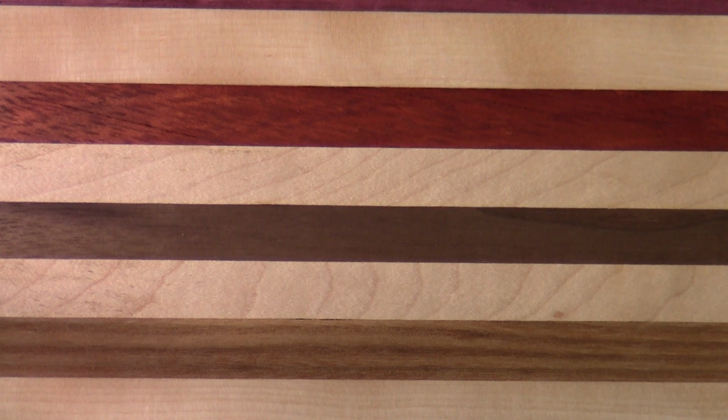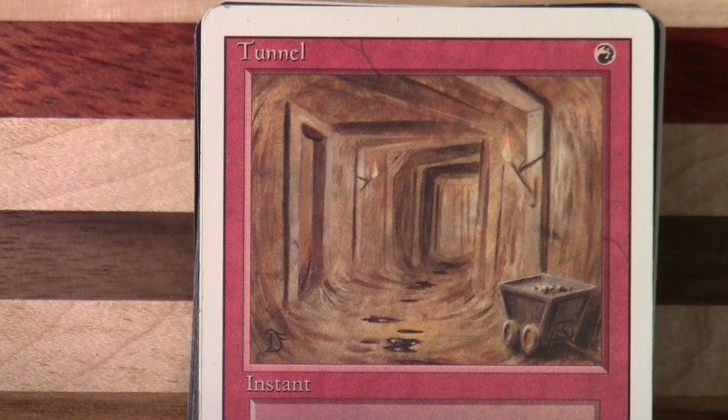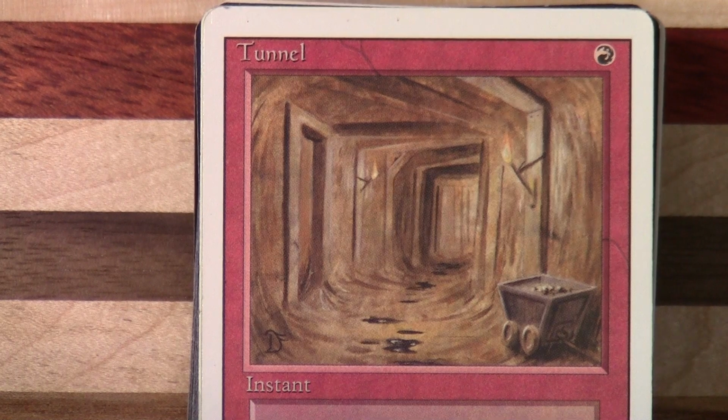Okay, so I'll reset the camera and we'll get zoomed in and we'll go through the artwork real close up. Okay, so let's take a close up look of the same cards but zoomed in on the artwork.